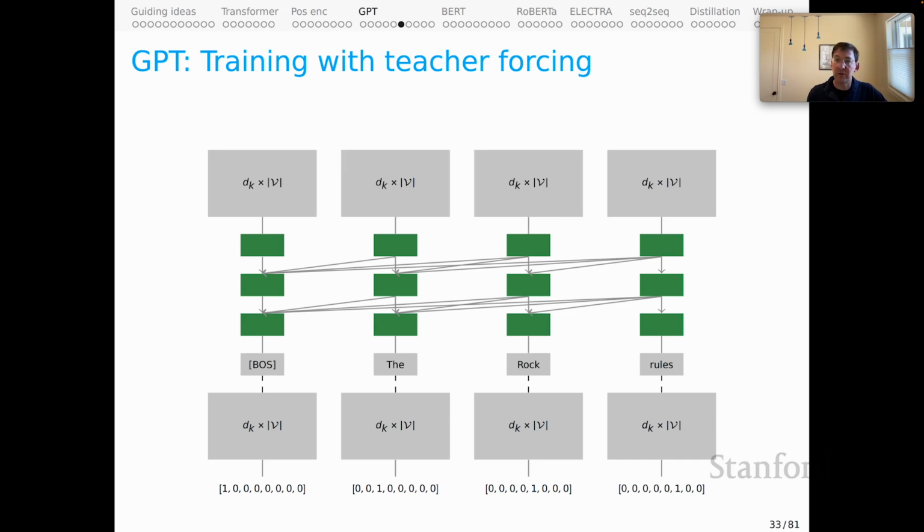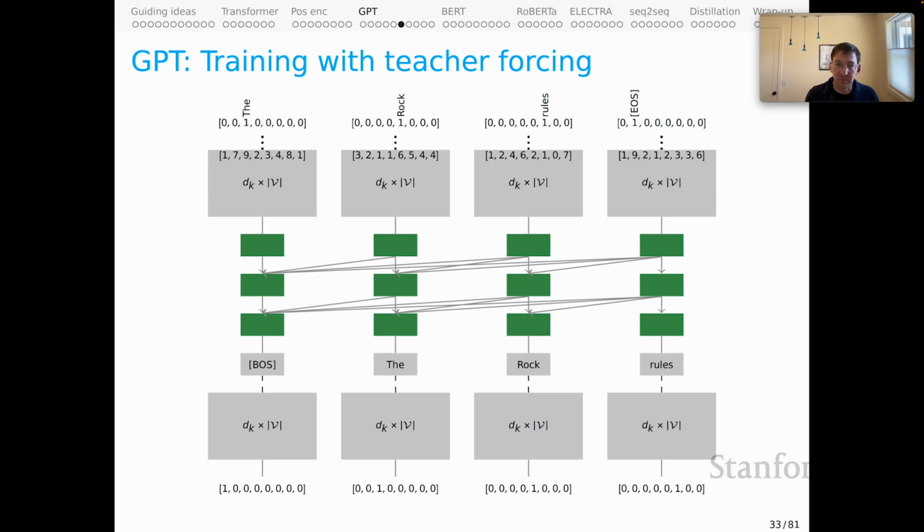Then on top of that, we're going to use our embedding parameters again. These are the same parameters that I've got depicted down here. And now we are going to compare the scores that we predict in each one of those spaces with the one-hot vectors that actually correspond to the sequence that we want to predict. So this was the start token, and conditional on that, we want to predict "the." This is "the" down here, and conditional on that, we want to predict "rock," and so forth. You do get this offset where the input sequence and the output sequence are staggered by one, so that we're always conditional on what we've seen, predicting the next token.